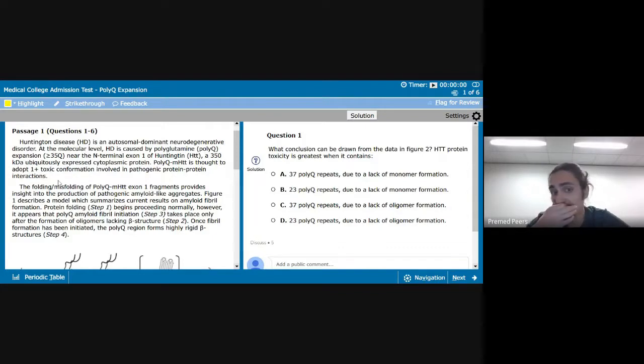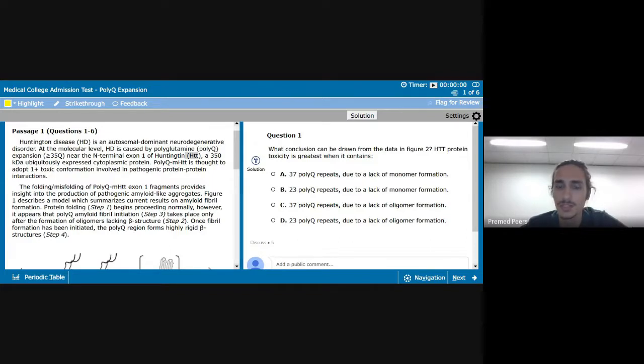But the big picture is, okay, the Huntington protein, right? We can have a disease if you have a lot of glutamine on it, okay? And this next sentence tells you, what does this do? It affects the protein-protein interaction. So having a lot of glutamine on this protein will affect the protein-protein interactions so that we will have this disease. Does that make sense?